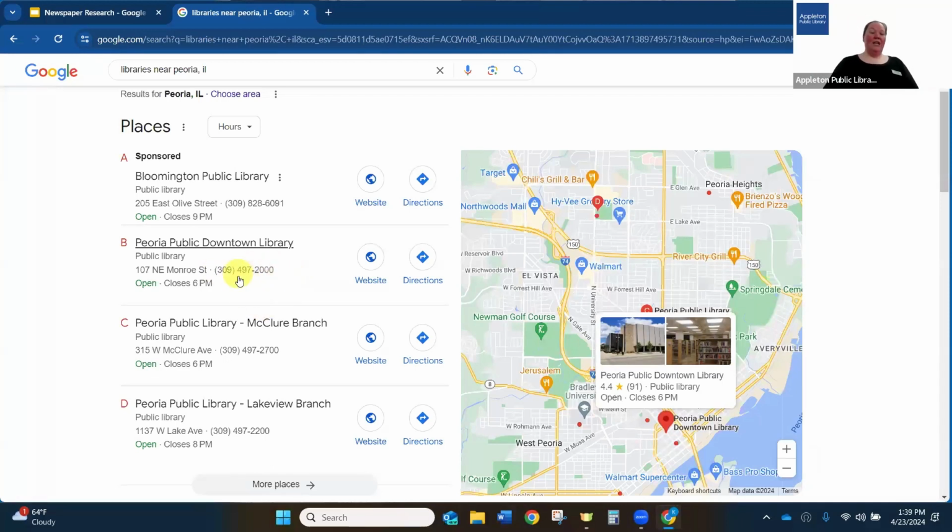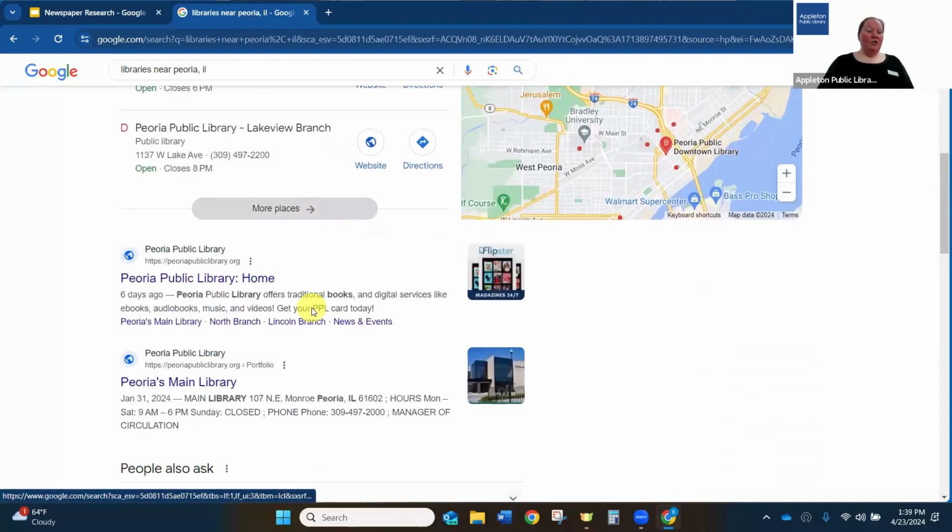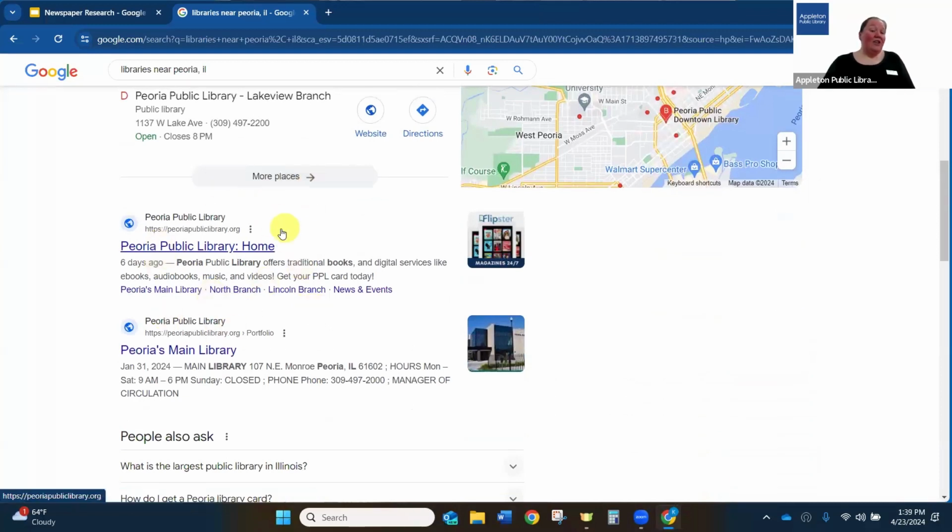So right here, you can see their phone number. If you wanted to, you could look at the results and see, hey, there's websites. Now I can go into the Peoria Public Library's website and search for what local history and genealogy materials they have, or browse their catalog, depending on how tech savvy you are.